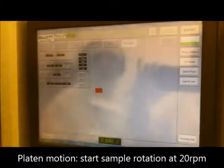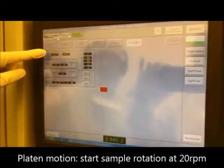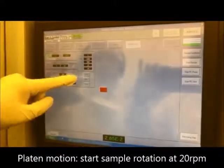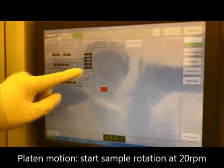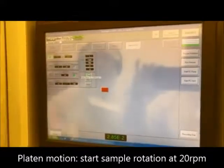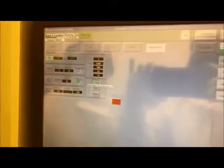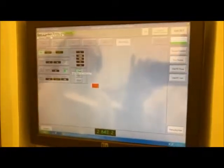Before we start, we are going to go to the pattern motion panel. We click here, and we turn on the motor. And then we turn on the forward, so we'll turn the sample holder. You can see once I kick forward, it's set to 20 RPM. That is the default. So now we are ready to start the deposition.